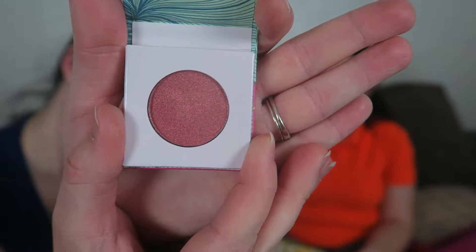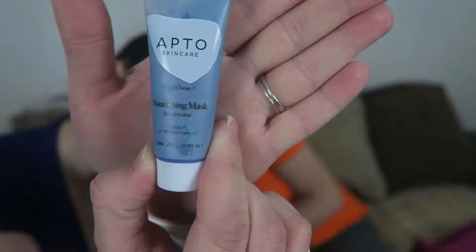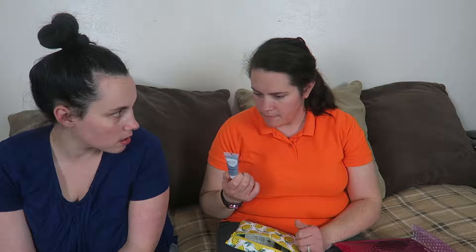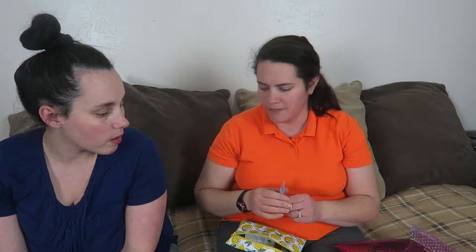You got blush. And then I got a nourishing mask, which you put on after you clean your face for about 10 minutes, and then you take your shower. Is it like a clay mask? No, actually, you rub it on and it's so thin you can't even tell it's there, but it's thick and your skin gets tighter. When you wash it off in the shower, it feels really good. And if you don't wash your face in the shower, then you use a cotton pad to clean it off.